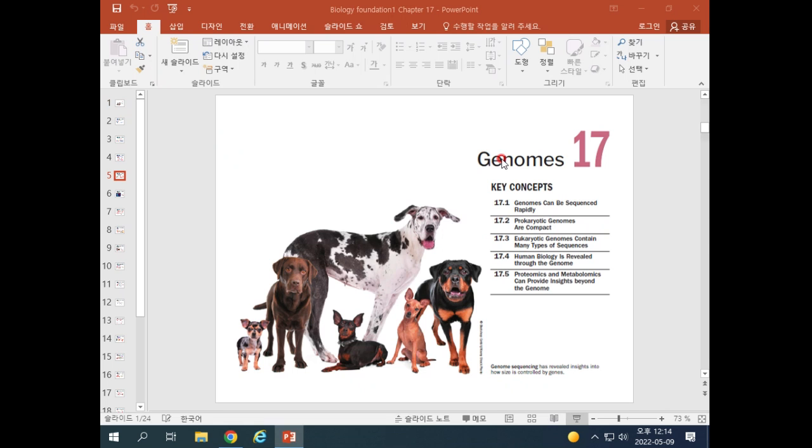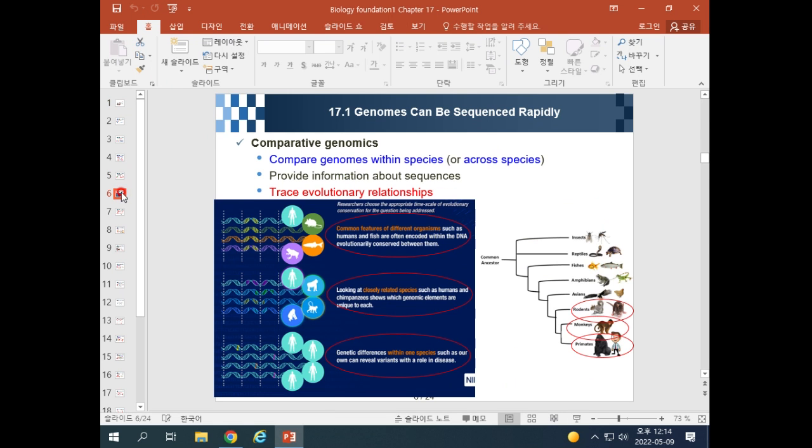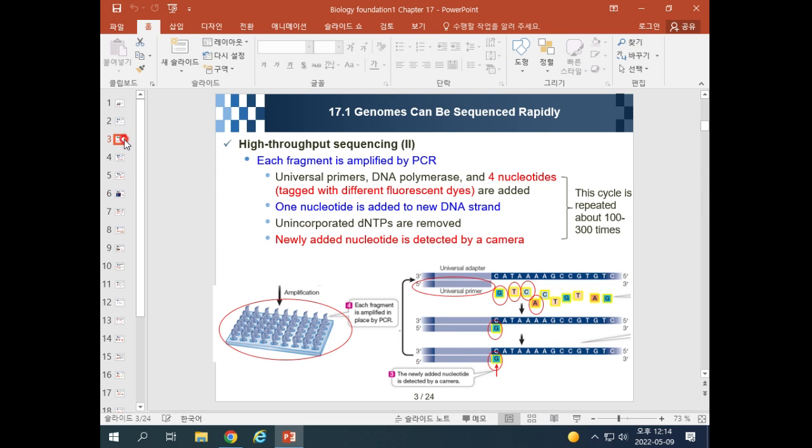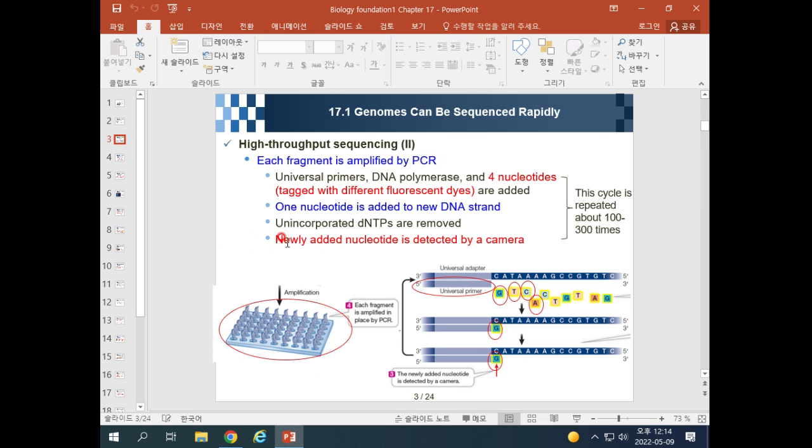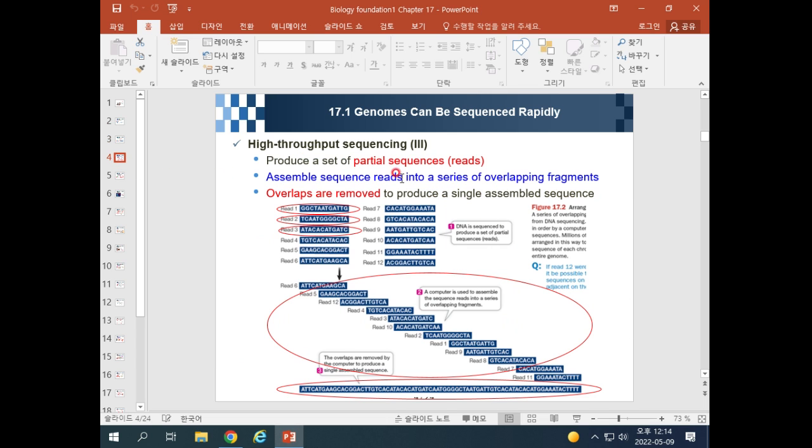So previously we learned how to do sequencing. After denaturing and adding the adapter sequence, the single cDNA fragments are added onto the solid surface. After that, PCR is conducted, and then the assembled sequence is like this.